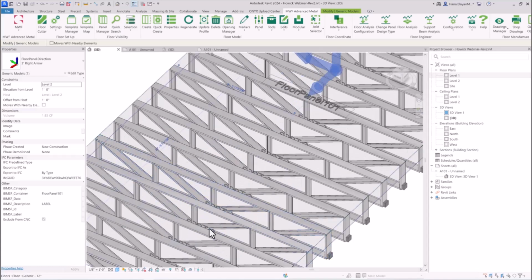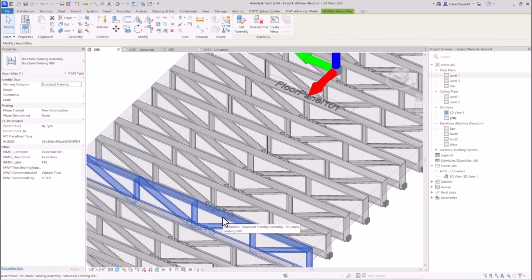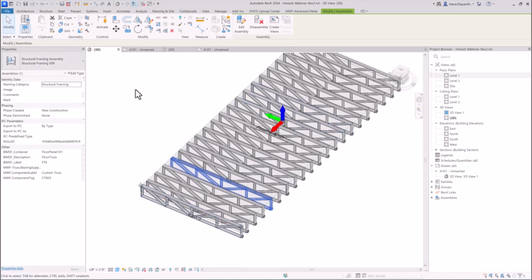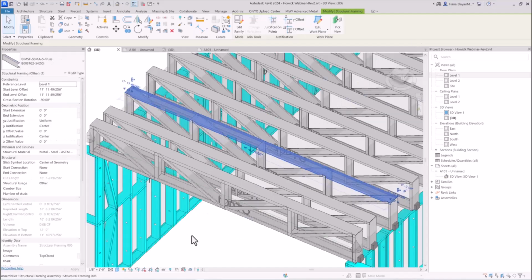And then I'm going to need to use the correct families. Right now I'm selecting an assembly. So MWF is going to create multiple assemblies with the same number because they're basically the same assembly being repeated. This one is going to be different, and this one here is going to be the same one. So basically you have two types of assemblies. You'll have to edit both of them.